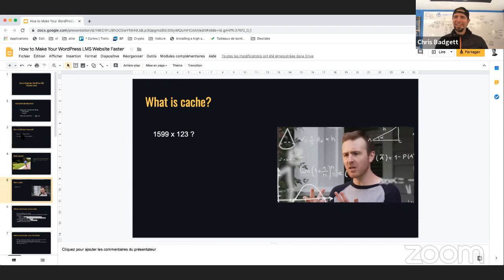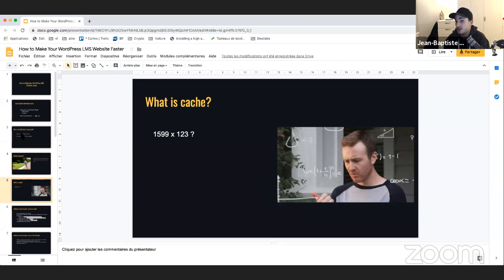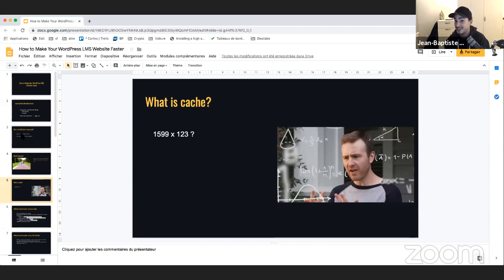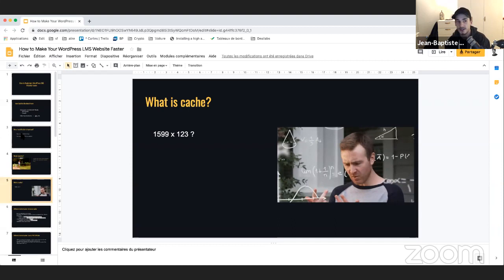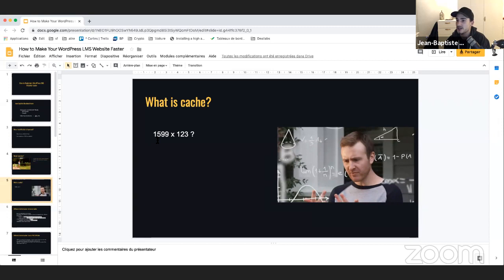Yeah, that's a great answer. And this is the perfect answer for static cache. And this is what caching plugins usually do. But the concept of caching is in fact much bigger. And we have cache everywhere. We have cache in our phone, in our browser, in servers, in DNS, in everything. And so basically cache, I'm going to ask everyone who is listening a kind of rhetorical question. If I ask you right now what the result of this multiplication displayed on my screen is, you're not going to know the answer right now. What you are going to do is open your calculator, type it in and see the answer.